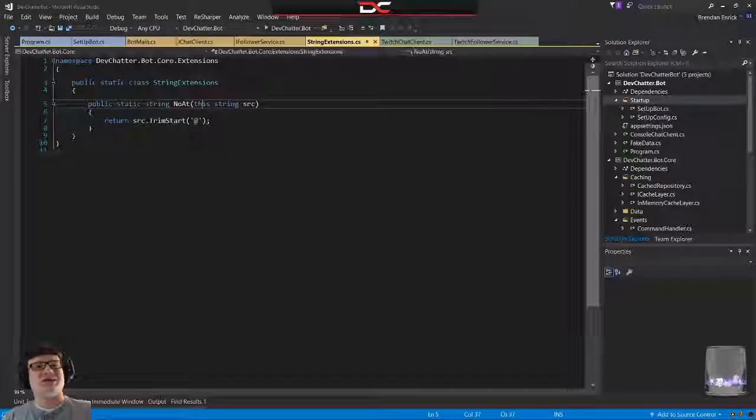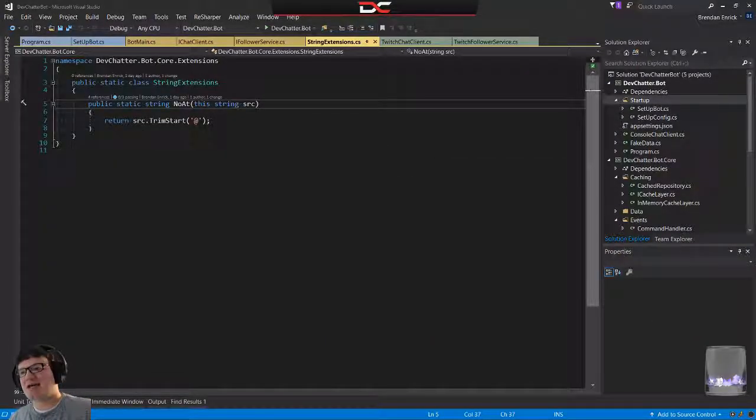So we made a little string extension, and we said, hey, we're going to put this on string. Hey, Magnus, welcome. And we said that for any given string, it's going to be really common that we're going to want to remove @. So we just put this in here. So anytime we have a name, you might want to remove an @. We may also write an extension very similar to this that forces an @ to be there. And we also want to make sure that there's only ever one. So when we add one, it's added only if it's needed.